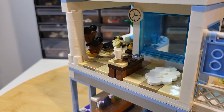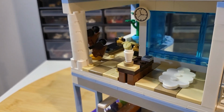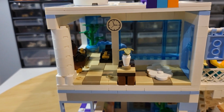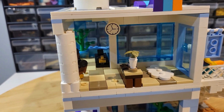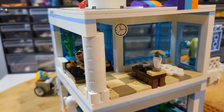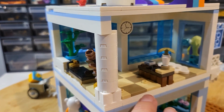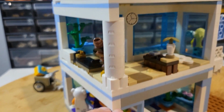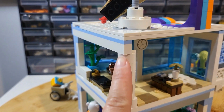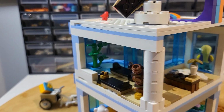Then we have the reception desk with the plant and the little coffee machine, very clean as Pilates studios normally are. I've got a little clock there that I just SNOT bricked on. I did a bit more of a column here to brace, because I didn't want a door that goes to nowhere, so I braced that with a little bit of a column.